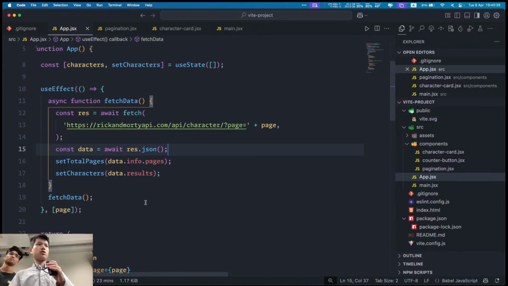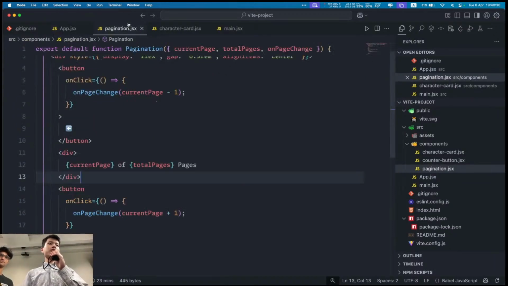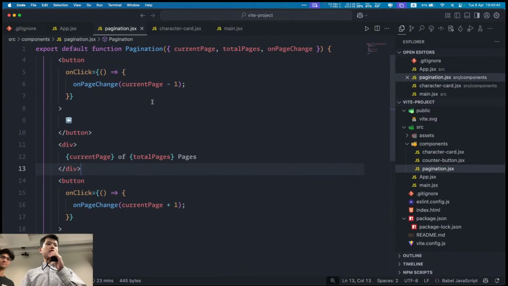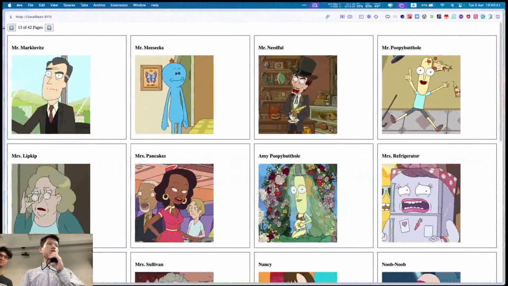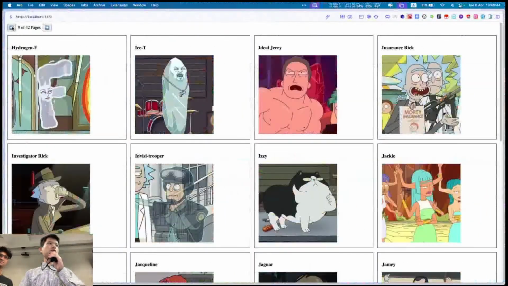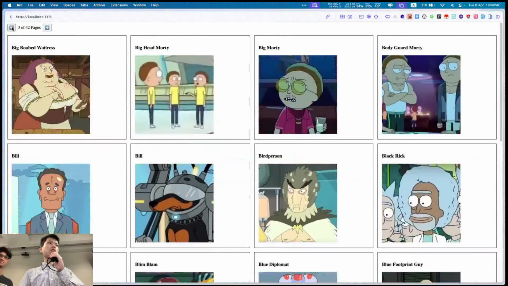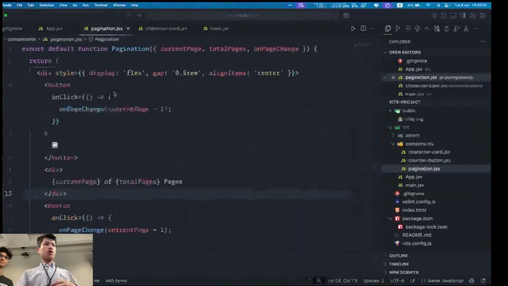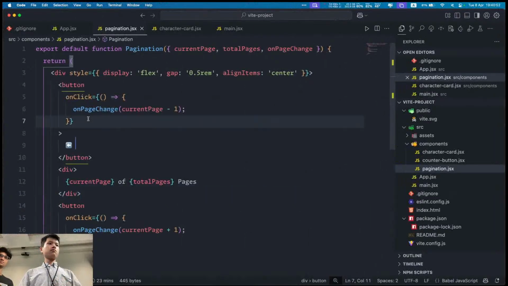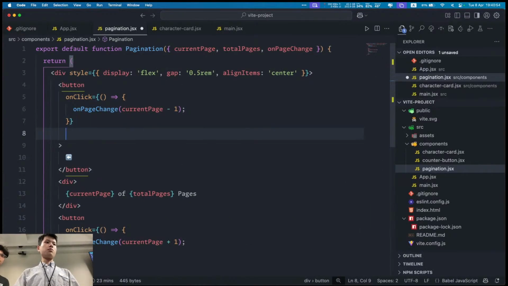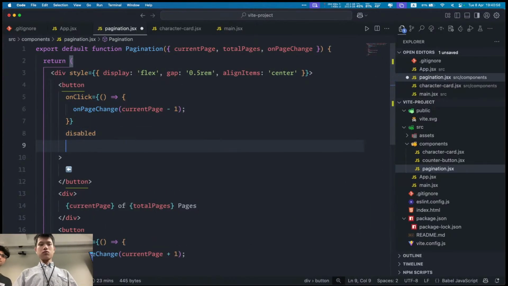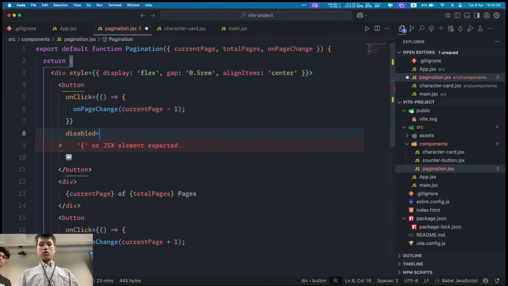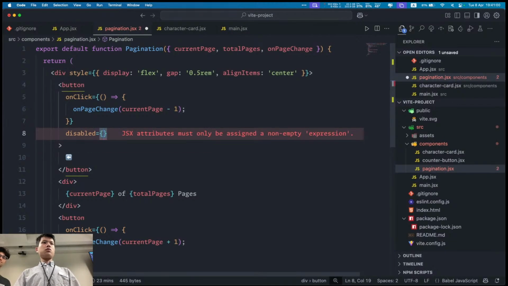So, Felix just reminded me there's a tiny little issue. If you go to the first page, you can't go to previous. In order to fix that, I can actually give the button a disabled attribute. So if the current page is the first page, I'll disable it.